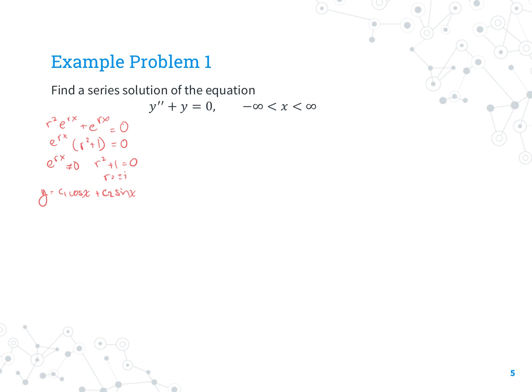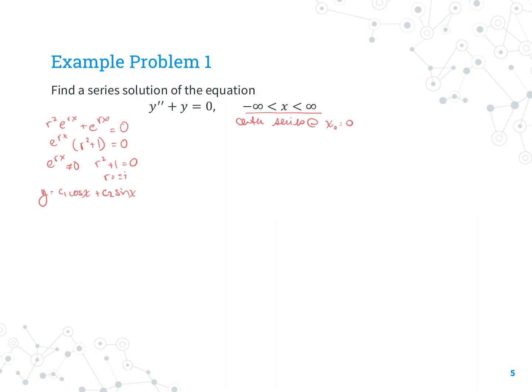So let's have a look at our radius of convergence here. We talked about radius of convergence previously, and in this case, we have a radius of convergence for x that is infinite. So we get to choose the center of our series. We are going to center our power series at x naught equals 0.